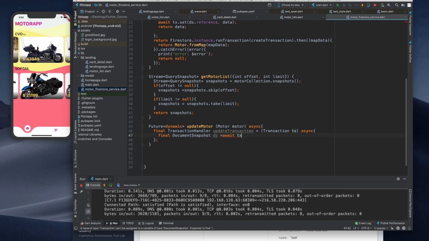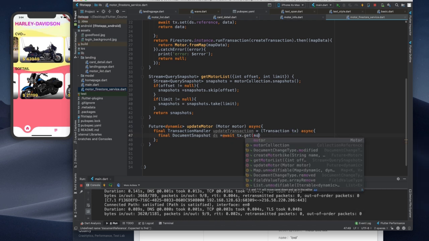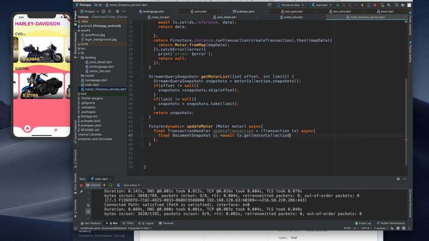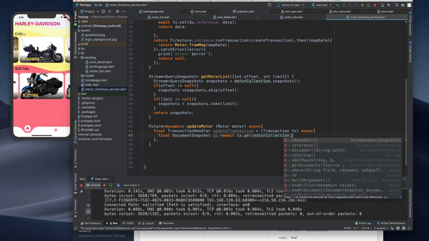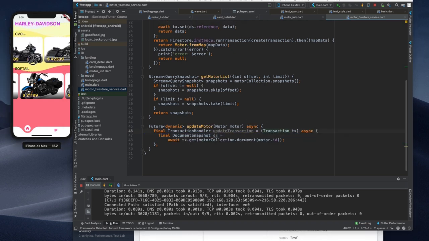Await for the transaction to get the motor collection, and the document is the motor.id, because we have to get the ID first before we do anything. If you don't know which motorbike you are referring to, you can't do anything.